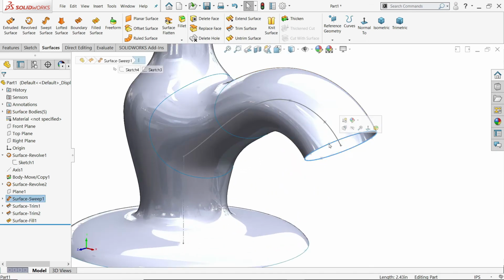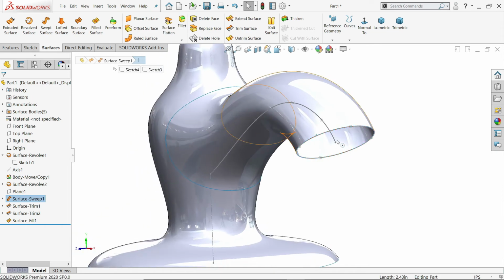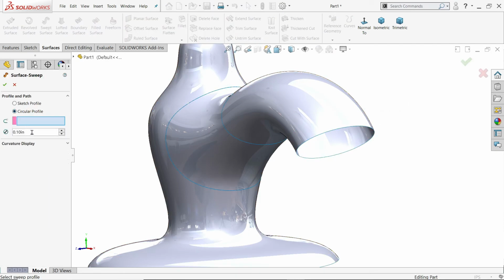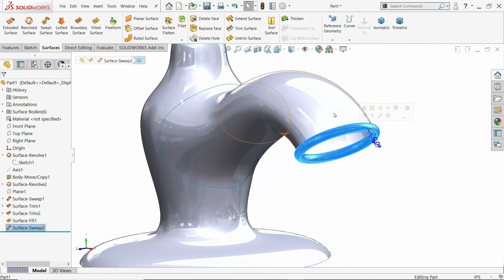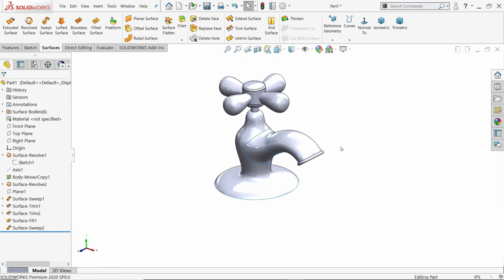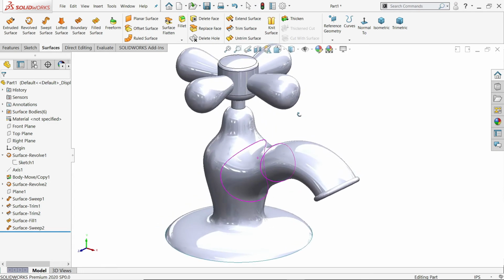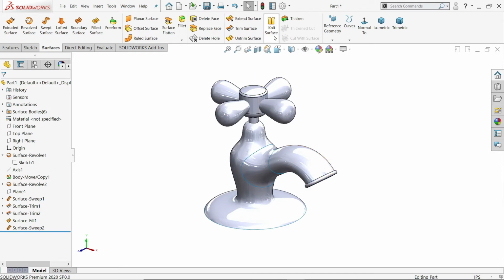Now if we want to create here a circular path, but it's difficult to create directly on this, let's apply 0.09, and choose this as a path. See, edge selected, say yes. But this is not going to merge with this. Now it's time to trim and make the things common.